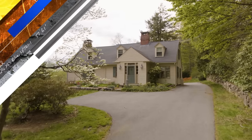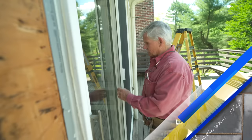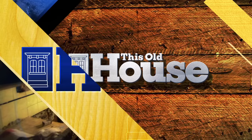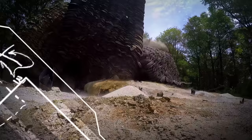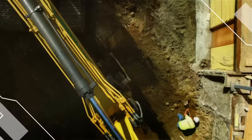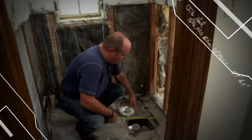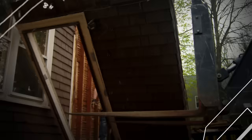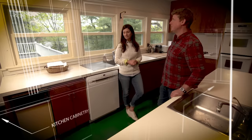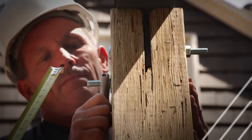Today on This Old House, there is no way we're going to throw away this beautiful old cast-iron radiant baseboard. There's nothing wrong with these doors, so they're going to end up on a new project instead of a dumpster. What happened to all this plumbing here? I've never seen anything like this before. There's already rot going on in that trunk. It's five bathrooms, a kitchen, a full new mechanical - it's going to be a big deal. The money's in the details.